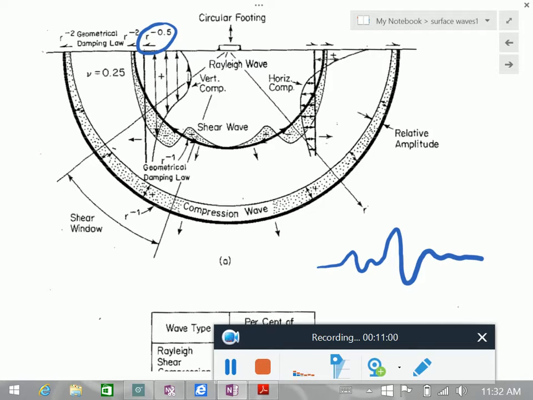The amplitude. Rayleigh waves don't attenuate that fast, as Mahbube pointed out, right? They attenuate very slowly. So at the same location, P wave and S wave have been attenuated a lot, but Rayleigh wave is still very large. So it's very easy to pick them. The hardest thing to pick is S wave. P wave is the first arrival. Rayleigh wave on the surface is very large. What is hard is S wave because in terms of velocity, it is somewhere in between, and there is no particular feature associated with it. So it's kind of hard.